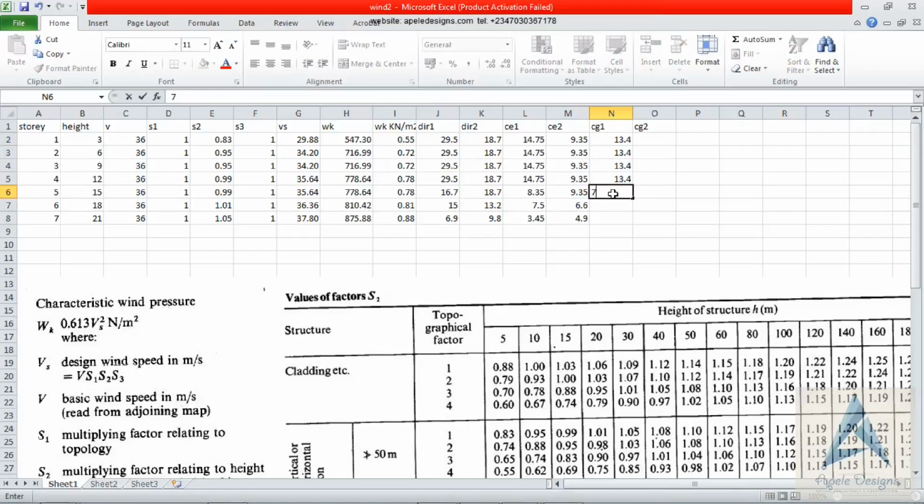Center of gravity 7.7, 5.9, 3.1, and this is 7.4 to the 4th floor, and 7.7 on the 5th floor, 5.6, and 3.6.